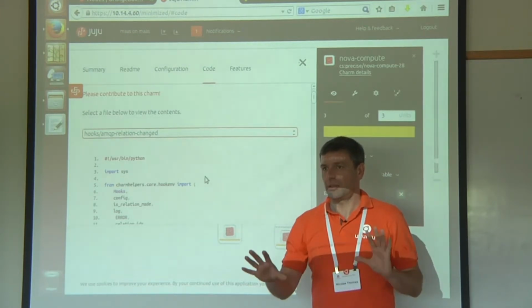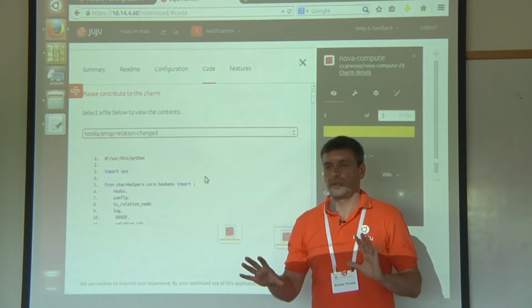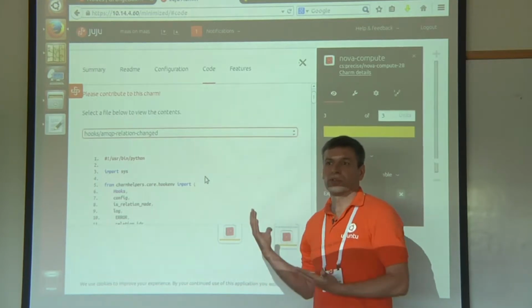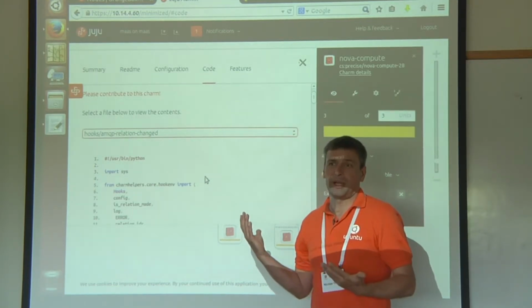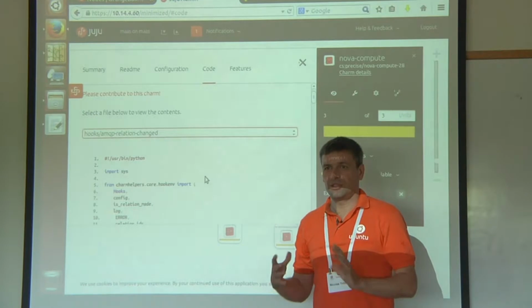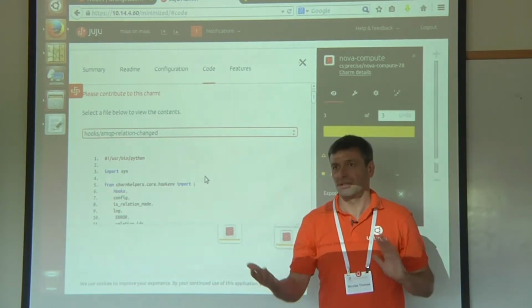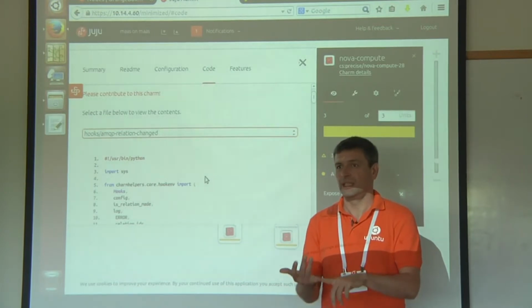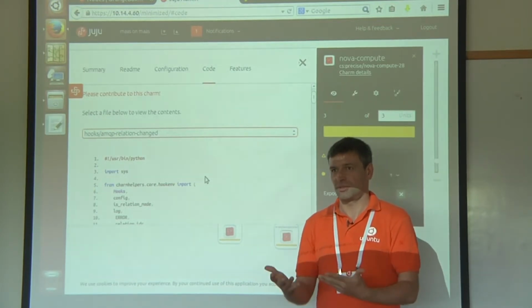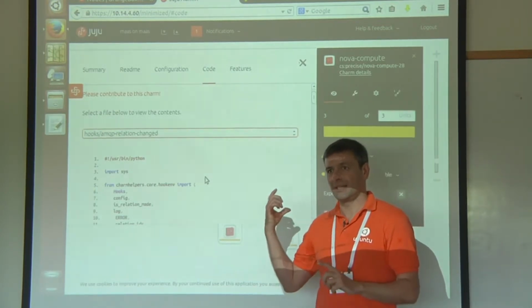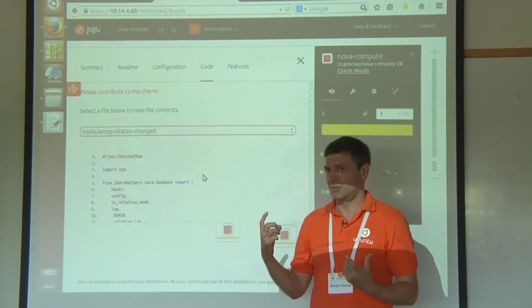Juju doesn't care what language you prefer. Of course, Nova people prefer Python, so they write the charms in Python. But if you prefer to reuse your Puppet, you can reuse that for the install, start, stop, etc. And have a look at the relationship, because that's quite unique to Juju.